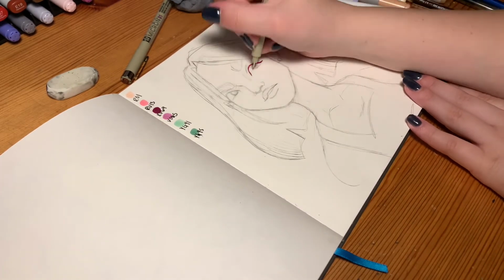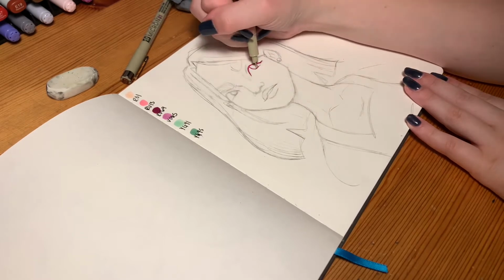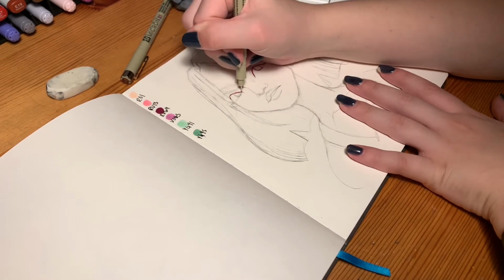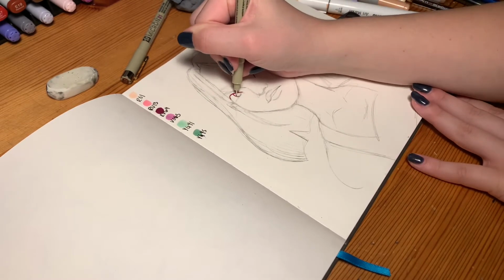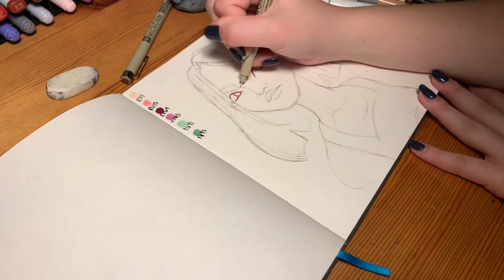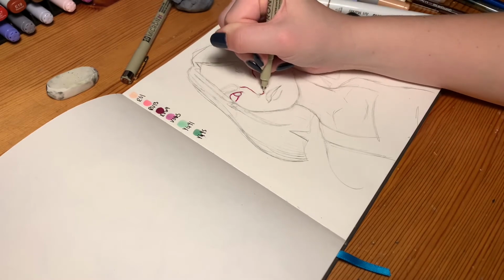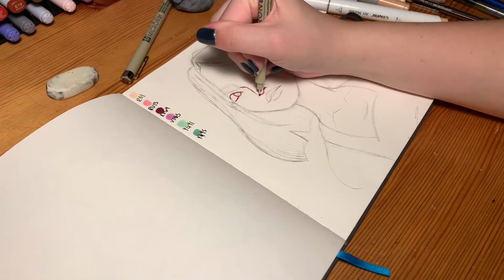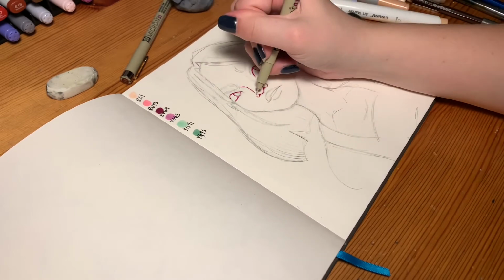Some stuff about Copic. I don't know if I need to, because a lot of people know about Copics, but I guess there are some people who don't really know a lot about markers or Copics or whatever. So I guess I will talk a little bit about Copics. Copics are alcohol-based markers, which basically means that they blend better and layer better than water-based ones.